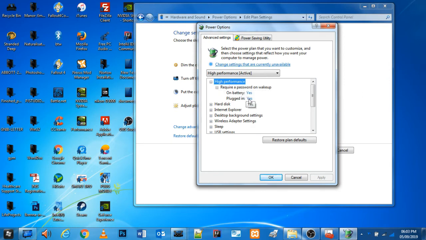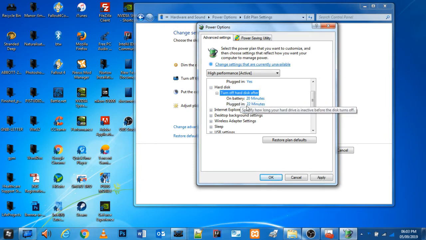High performance, yes. Hard disk, this is important. Your hard disk should never be off. So you go into plugged in, and if there's a number there, like 22 minutes, just put in 0. 0 will result in never. It will never turn off your hard disk.